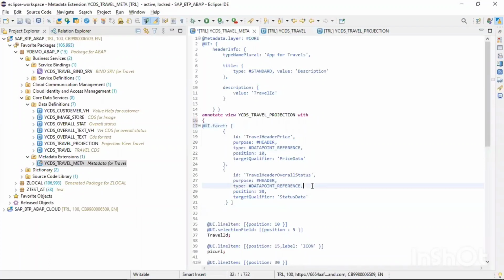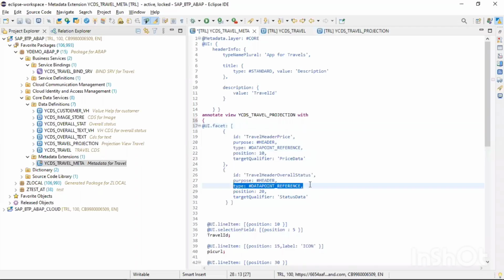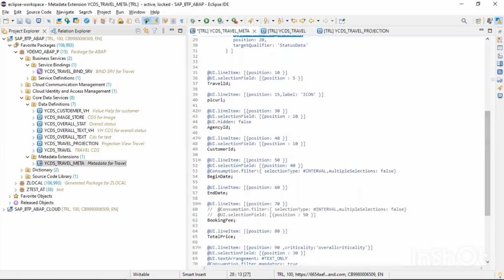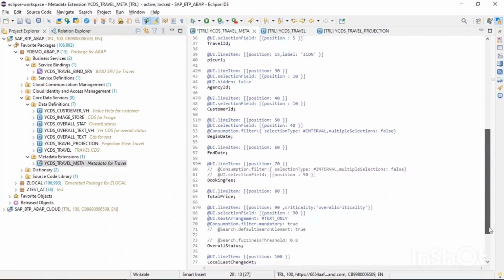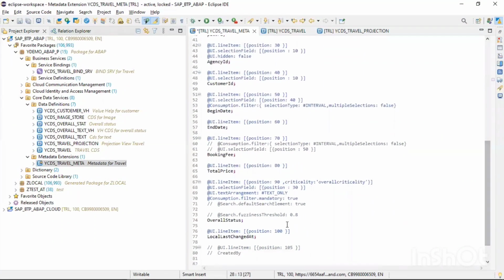But the thing is, here we are passing a data point reference, and we just need to display the data, price and status. So just come down and you can see we have a field for price and status.